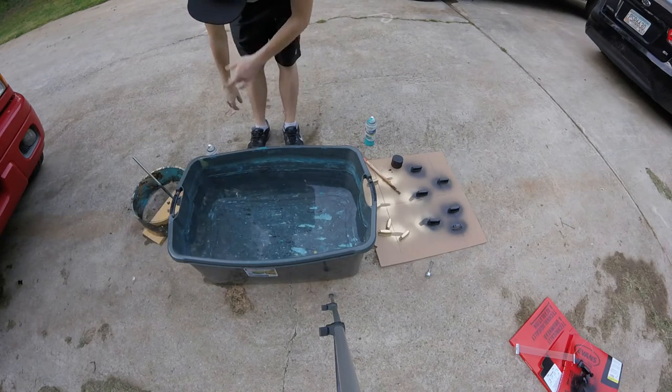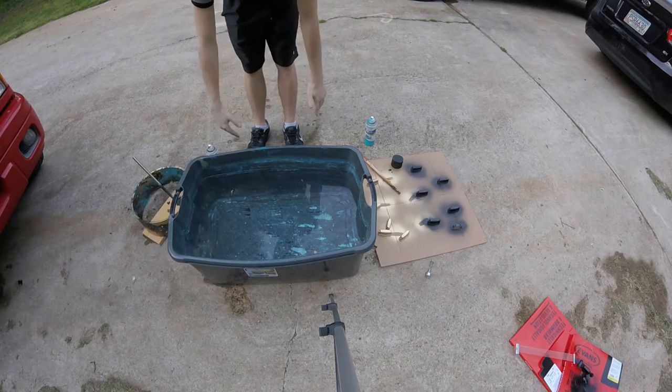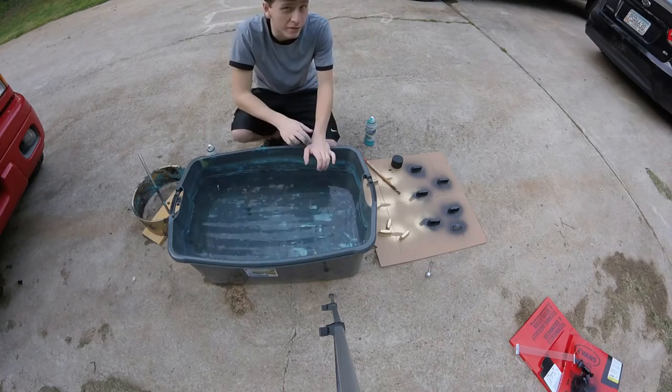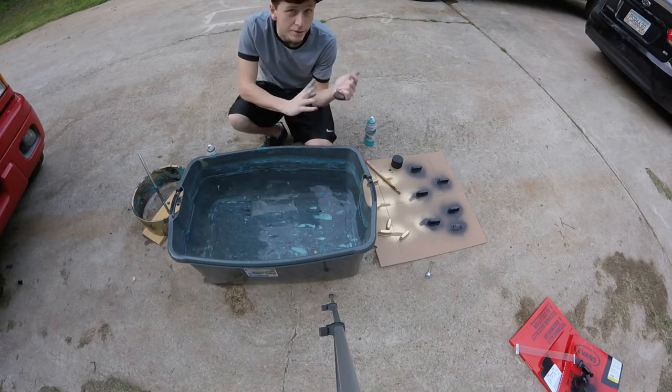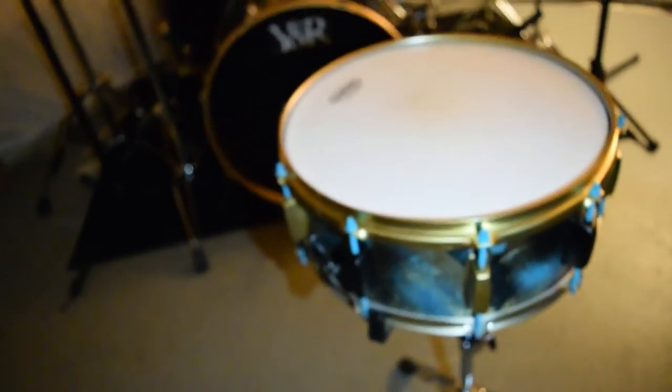Alright, so that was the third dip. Looks pretty cool, not like I was expecting it to look, but still it's cool. So what I'm gonna do now is add a few paint effects onto it and do a little bit of stuff, then I'll put the drum all back together. If you're wondering where my color inspiration came from — my regular kit is black and gold already, so I wanted the snare to match the kit. And cyan, that blue color, it's like my favorite color so I wanted to throw a little bit of that in there too.